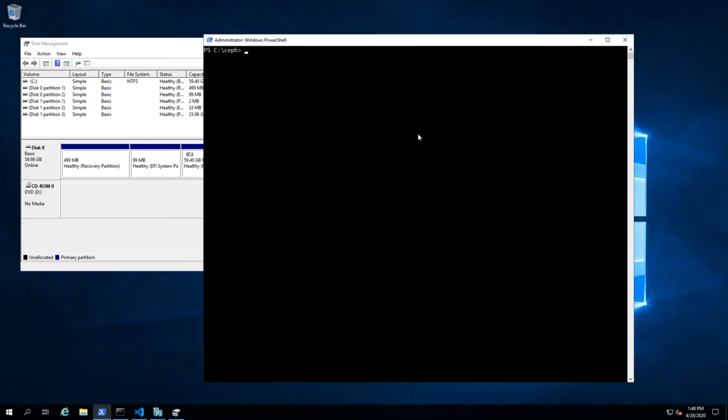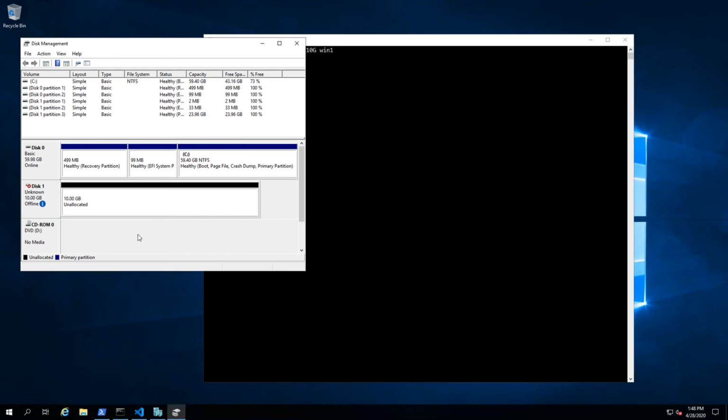Hello, everyone. I'm going to show you a few demos about the porting of Ceph on Windows. I will start by creating an image. I will do it directly on Windows. So let's create our first image. If I do an rbd ls, I will see that the image is there. The next thing we need to do is to map it. This one is called Win1. And as you can see here on the left in the disk management, a new disk popped up. So all we have to do is bring it online and initialize it.